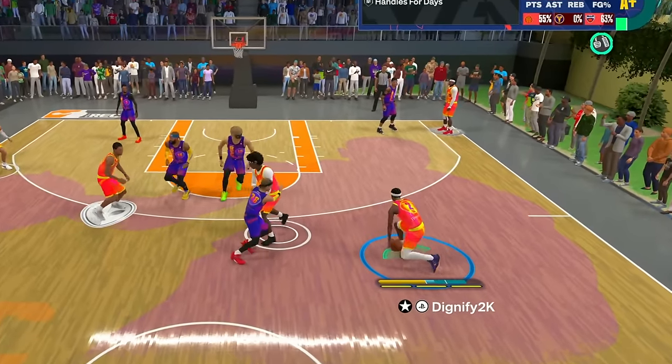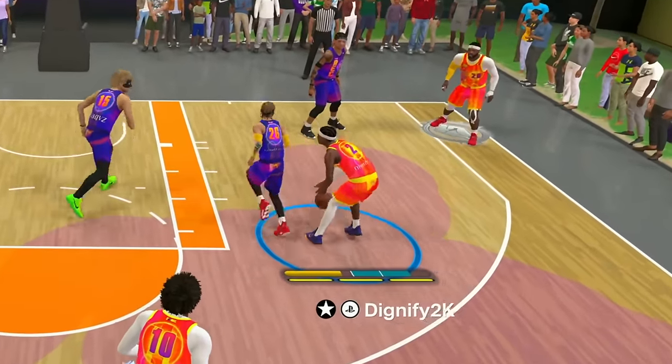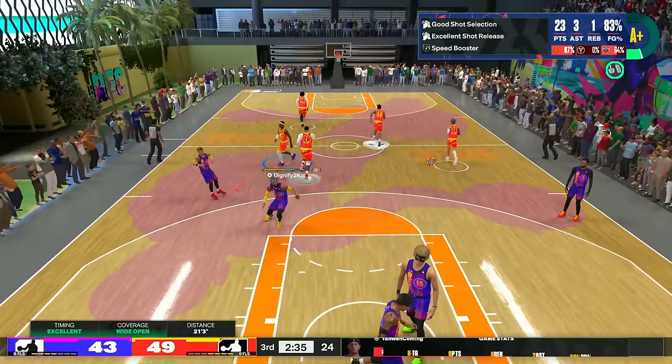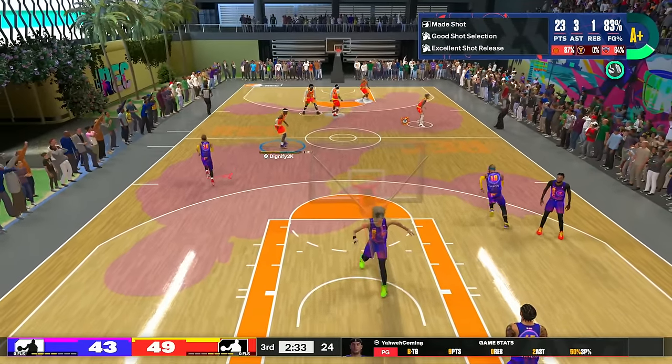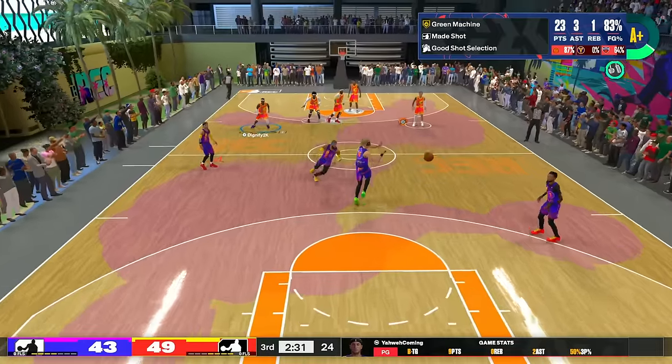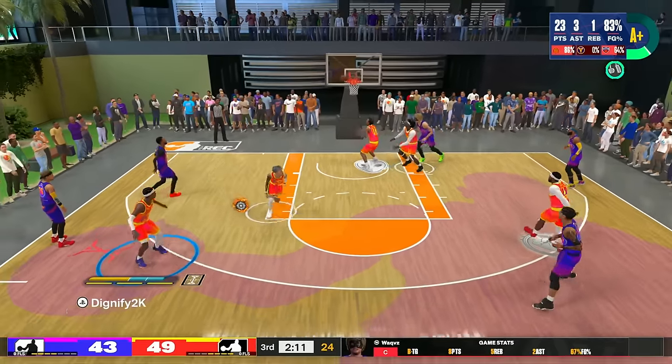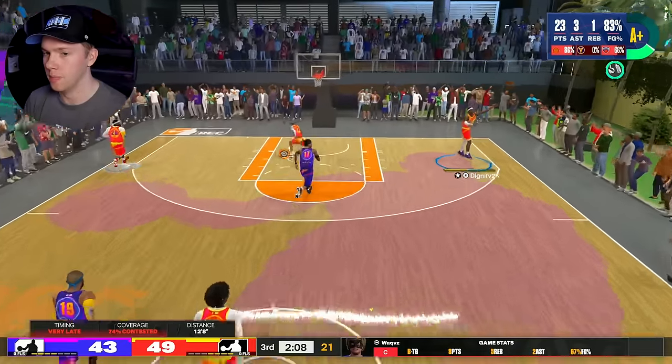Oh, I like that. I like that a lot. A little step back, the Devin Booker step back. I've been using Zach LaVine, but since they added Devin Booker into the game, I knew I had to throw it on. It's kind of clean. That's off. That's a horrible take. Good. And the guys playing defense, bro.